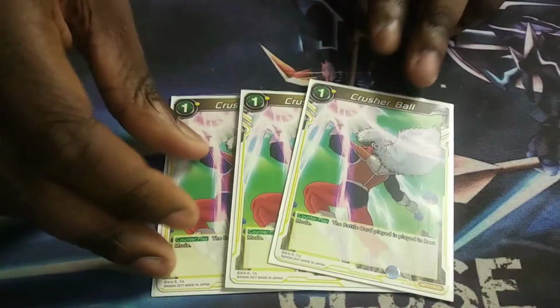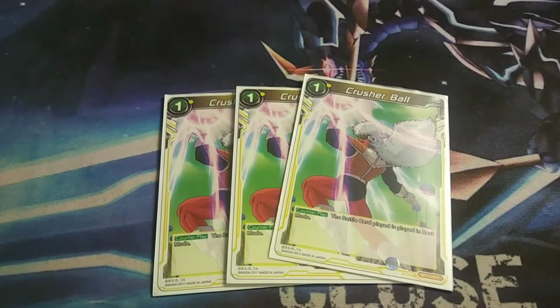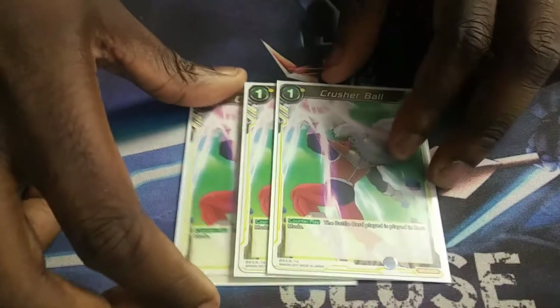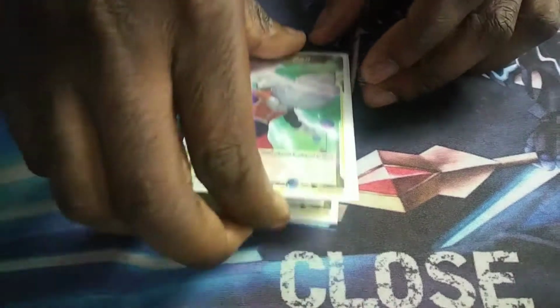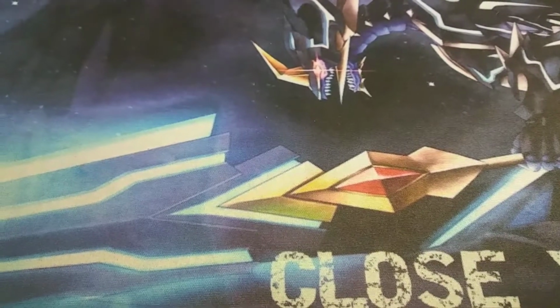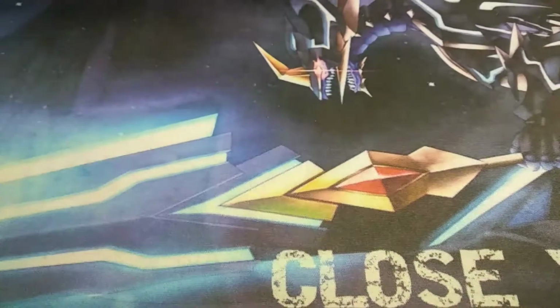Then because we're running 3 negates, I'm only running 3 Crusher Ball, because Crusher Ball just stops your opponent's units and not your opponent's leader. So rest annoying stuff. If you think it's going to be a problem early, like in the mirror match, if your opponent plays Mecha Frieza, then yeah, it needs to go to sleep. Otherwise, it's too much to try to block it in this deck without any Sensu Beans because you're playing yellow, red.